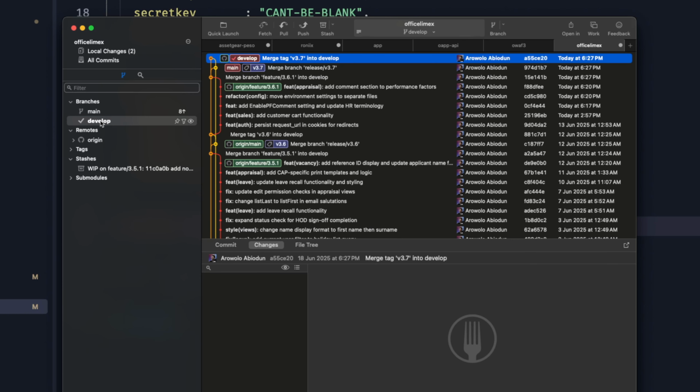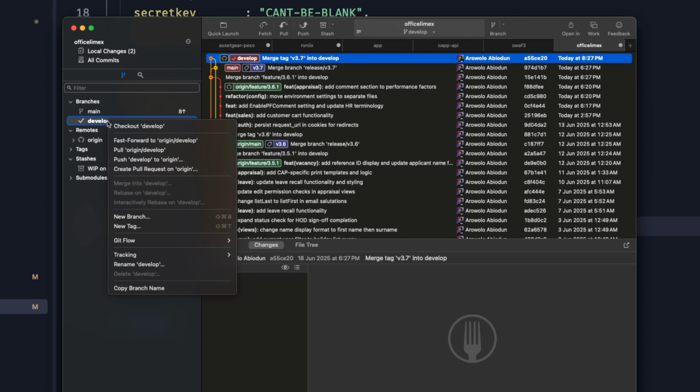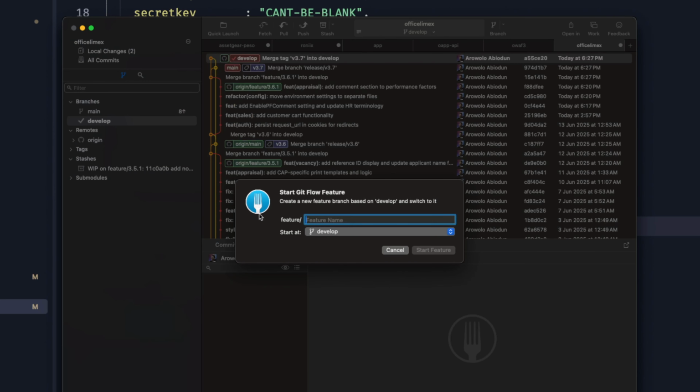Now, if you've initiated Git flow on your repo, it will have some of this menu you're about to see. Because I've initiated Git flow, it has the Git flow menu active. Then I can start a feature. We will not be doing hotfix, we will just be doing features only. So I'll start a feature, which I will call leave. What this does is that we want to add features to the leave module.